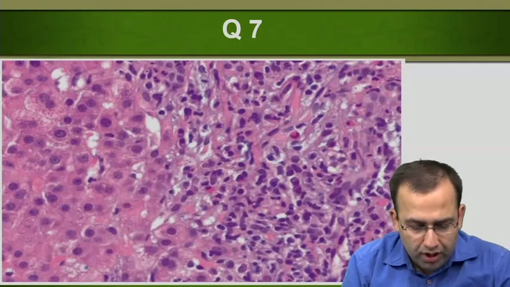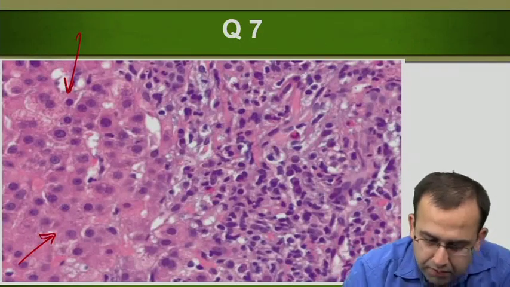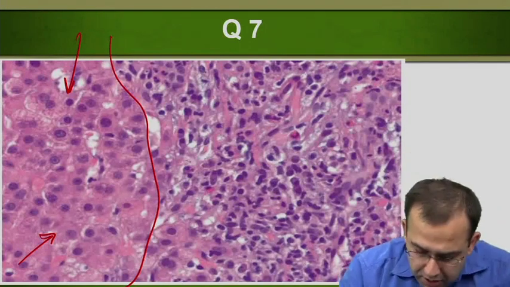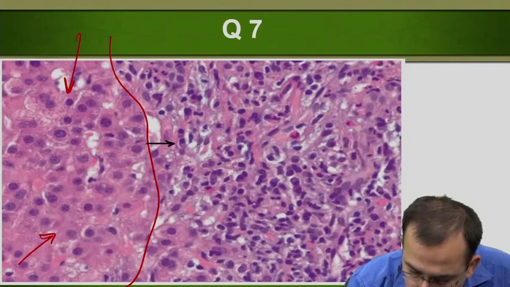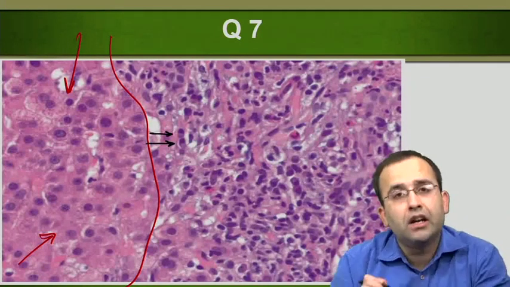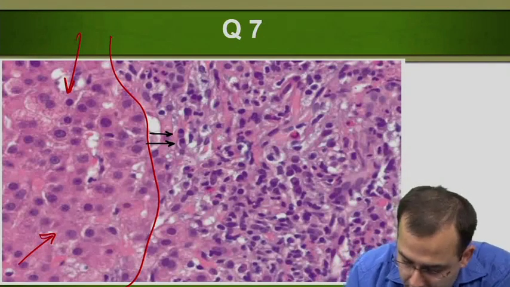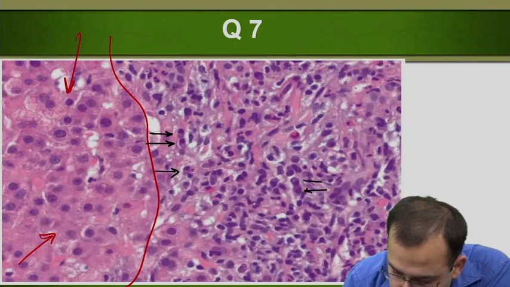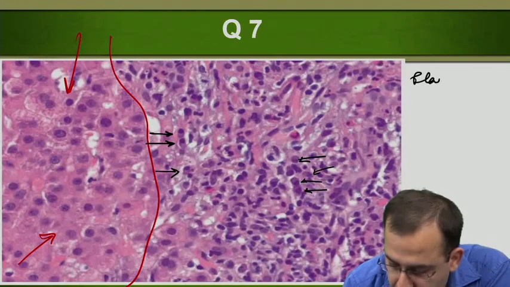Versus autoimmune hepatitis, in which first you know it is liver because of the presence of hepatocytes. These are all the hepatocytes on the left side of the image. Now look at the cells I am showing with the arrow. Large cells, identifying these cells is important. Please have a good look at this. Large cells, abundant cytoplasm, eccentric nucleus. All these are the plasma cells.